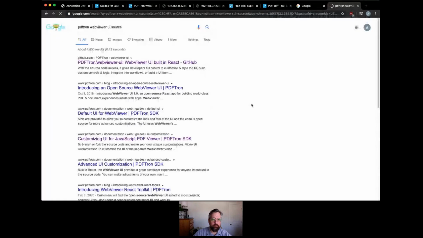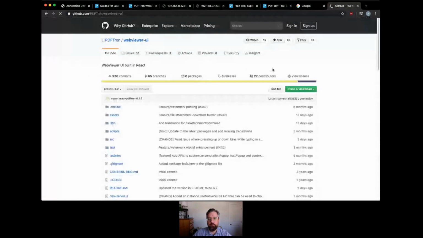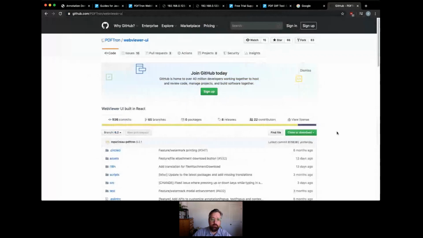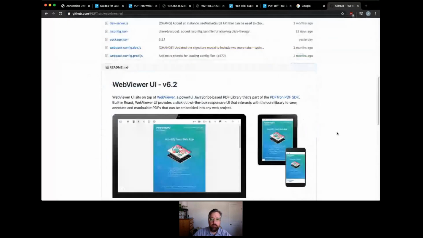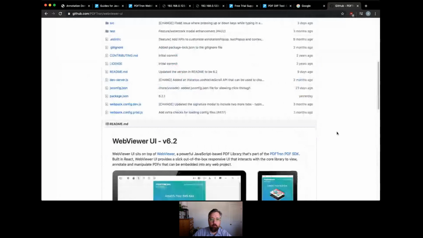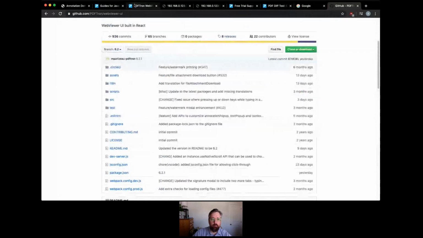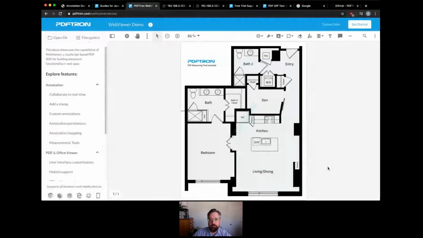That's here on GitHub. It's written in React-based JavaScript, and you can take this UI and fork this entirely, and therefore you can change around anything you like about this user interface. Anything about these buttons can be swapped out or reworked or rearranged based on whatever your users are expecting.